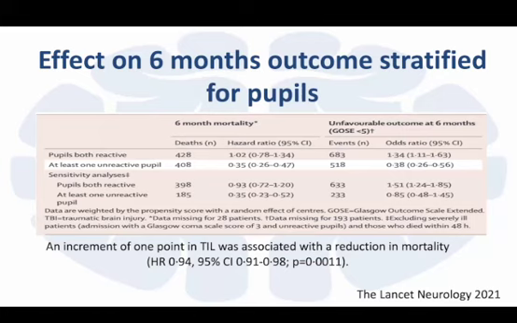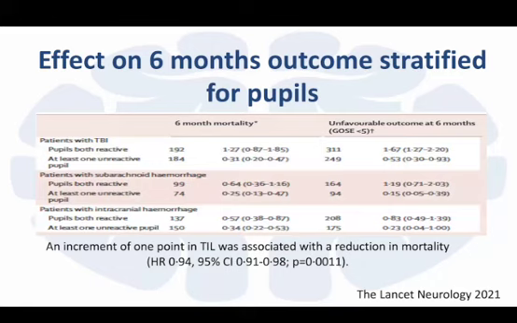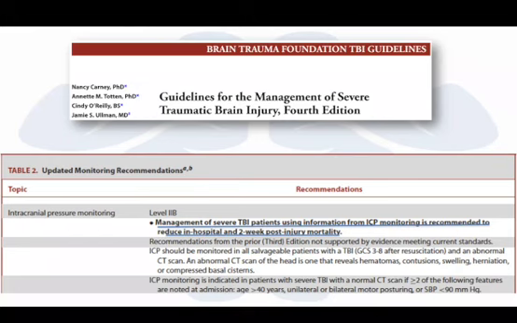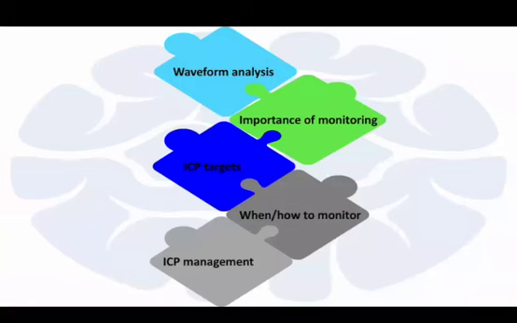So we will discuss this in a few minutes, but treating intracranial pressure and being aggressive sometimes is worth it. And this was consistent across the different types of acute brain injury: TBI, subarachnoid hemorrhage, and intracranial hemorrhage. So this is what the guidelines tell us, with a level 2B of evidence, which is not a high level of evidence, that to manage severe TBI, we need ICP monitoring to reduce 2-week mortality.